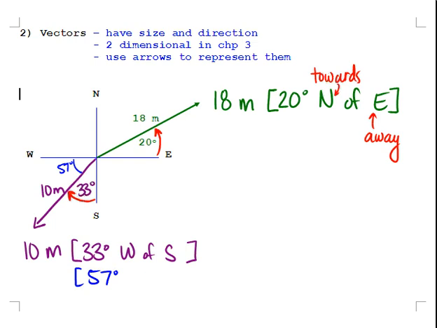So another acceptable answer, if you wanted, would be to call that 57 degrees, but not west of south. If you inflate the 57 to make it 67, to make it 77, you'd be pushing that way. You'd be pushing south of west. So that's the reference angle, and either of them works. I'll take either on a quiz or a test or an assignment. But do notice the reference angles have opposite direction. One's going to be, in this case, west of south, while the other is south of west.